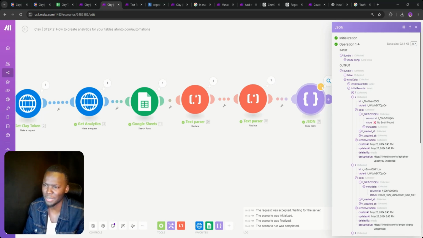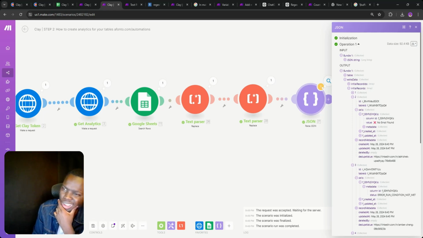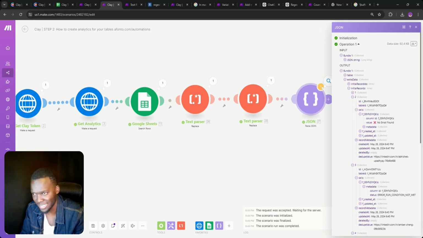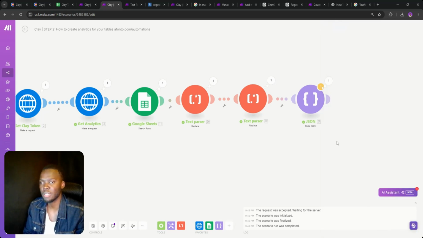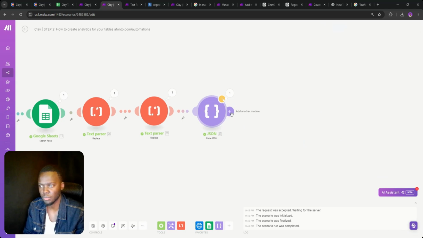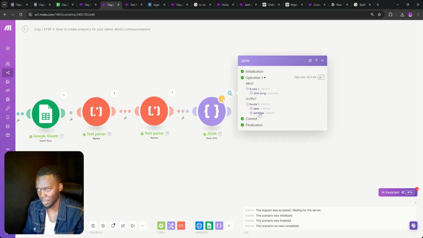Okay, so we've got the column ID. Yeah, I kind of want to move that column ID into the metadata section. We will figure that out later. So now we need to do a numeric aggregator.